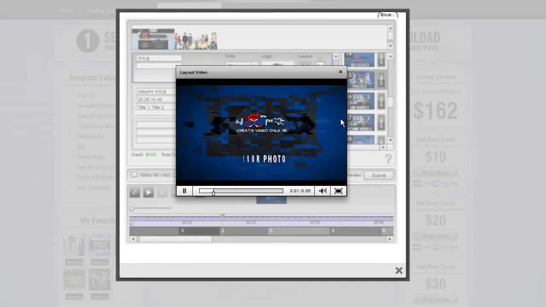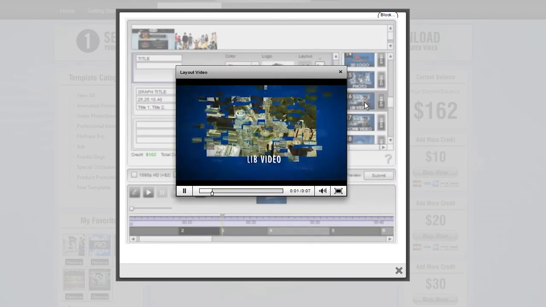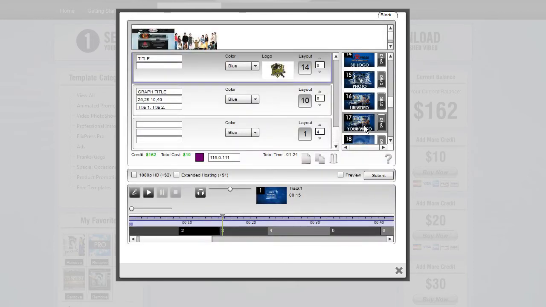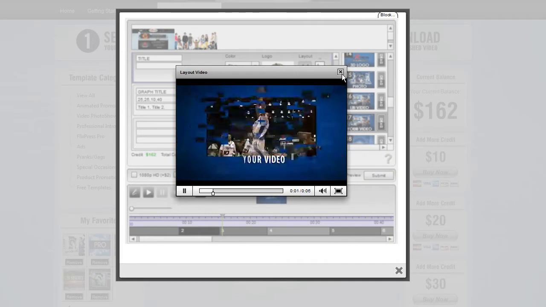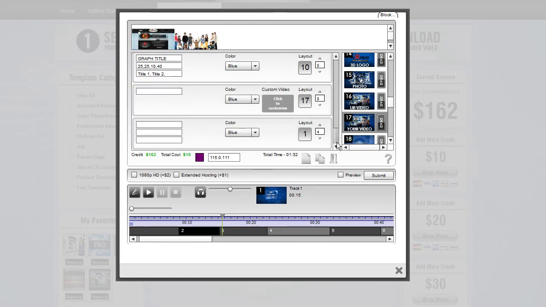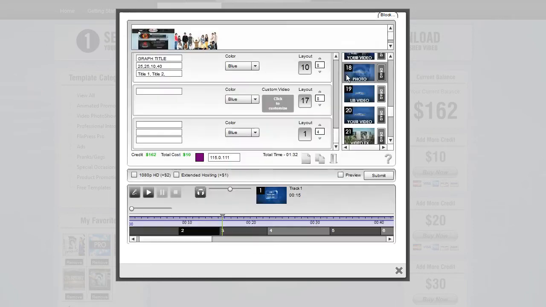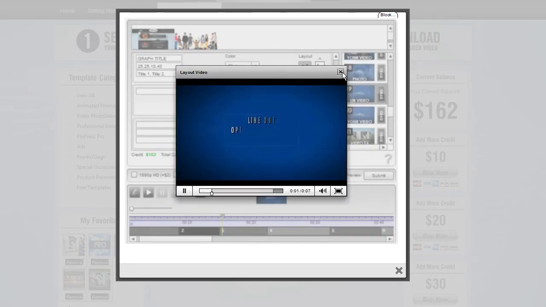Here's pretty straightforward. You already know how to customize the library videos and your videos. So in this particular instance, you only have one line, which is the title, and then the custom videos, photos, or your library videos. So going down, you will have very similar options here. There is nothing extraordinary.